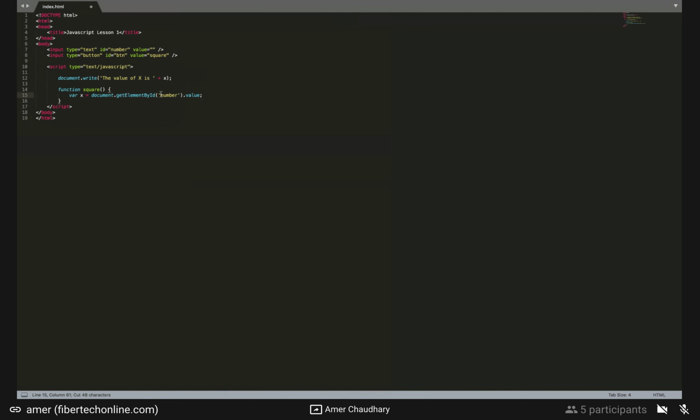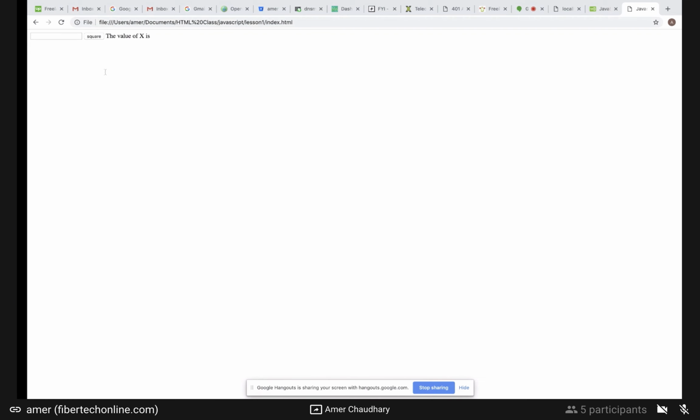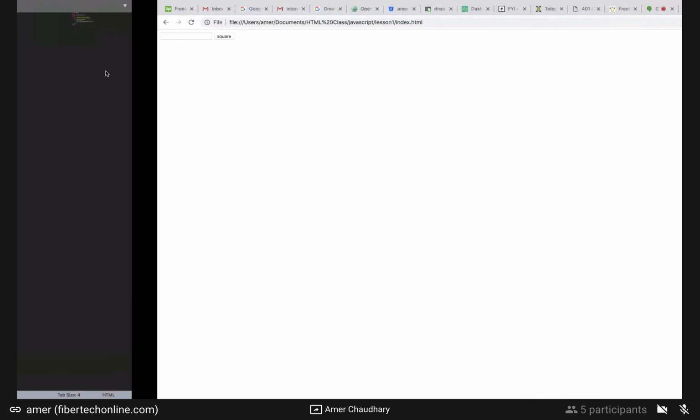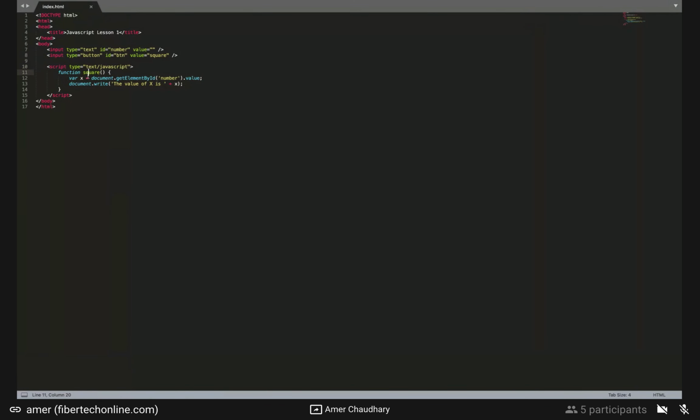I want to grab the value that's inside this text box, and I want to print it out. Right? So now I have a function, but nothing's appearing because I'm not calling this function from anywhere.